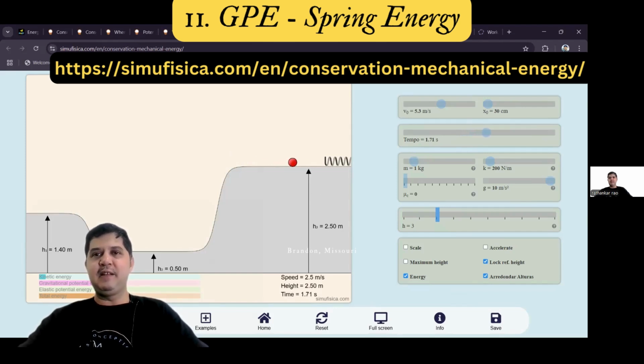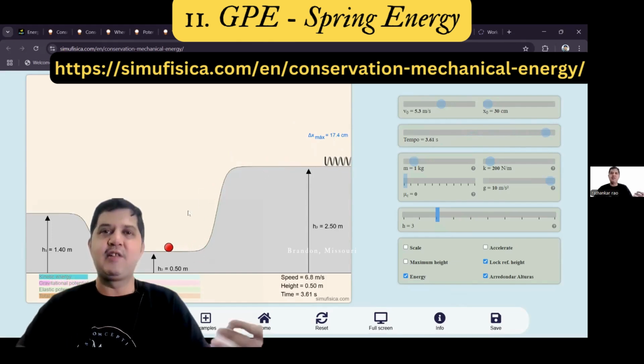Does it compress the spring? The speed is the same. It has some kinetic energy, and the kinetic energy is given to the spring. It compresses. To what extent does it compress? There's a compression over here. So find out whether it matches half mv square equal to half kx square. Determine the value of x, whether it matches. If it matches, no energy has been lost. Else some amount of energy has been lost. Now it comes back here. Velocity is higher here. You can find out what the energy is at this point and at that point. What is the total energy? Is the energy conserved? So many questions I'm asking. You can do all this, right?